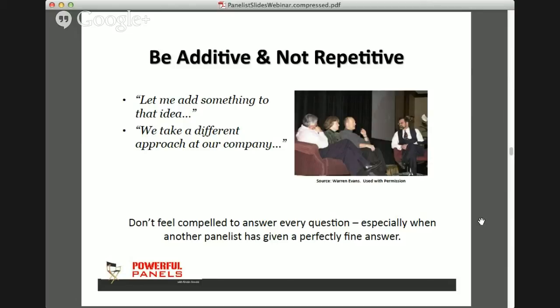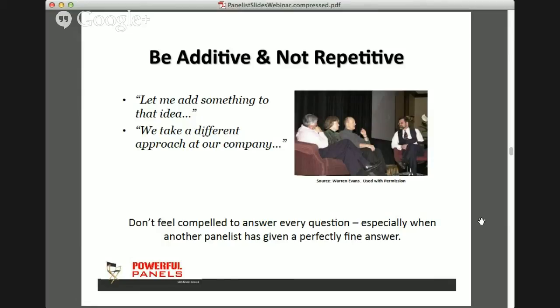And so this was a very visual representation of we are working together and we are comfortable together on that page. And they were trying to bring out the ideas about what the executive team was thinking about their future. And so it was really important in this specific instance that they're additive and not repetitive, but supportive of each other. So there are ways that you can do that as a panelist, is to say, let me add on to something to that idea, or yes, and.